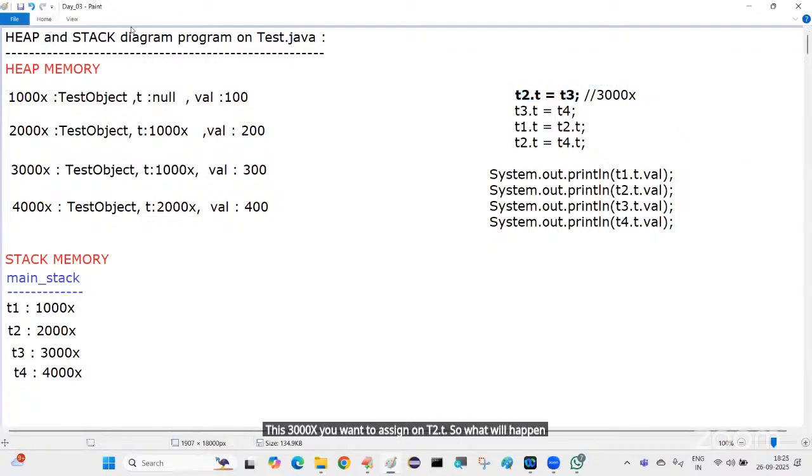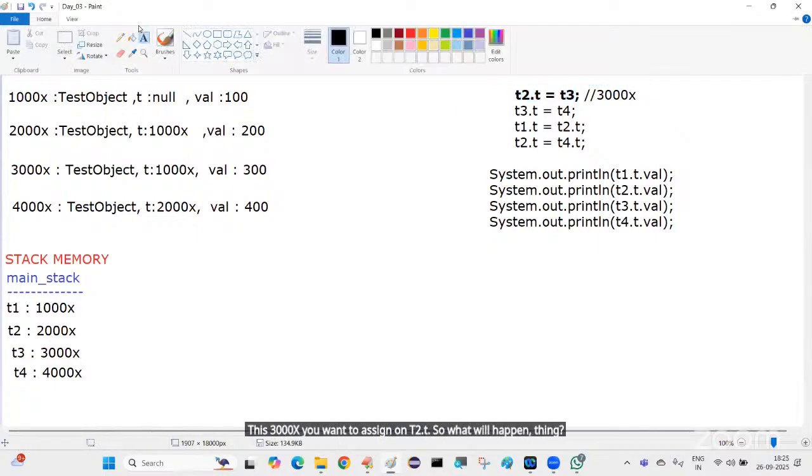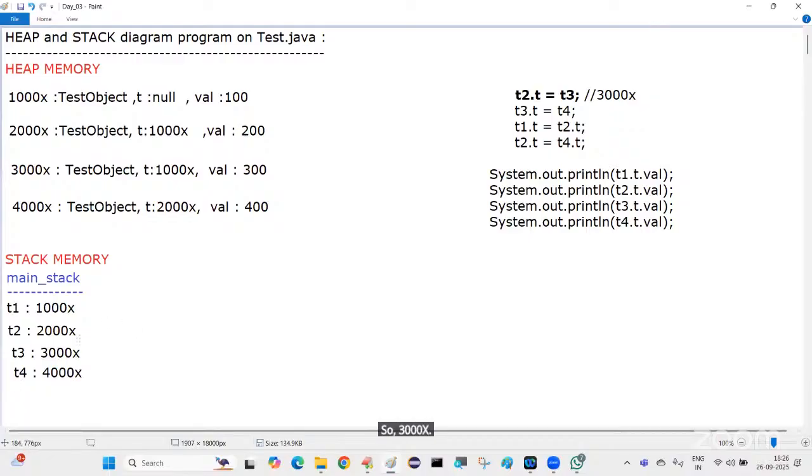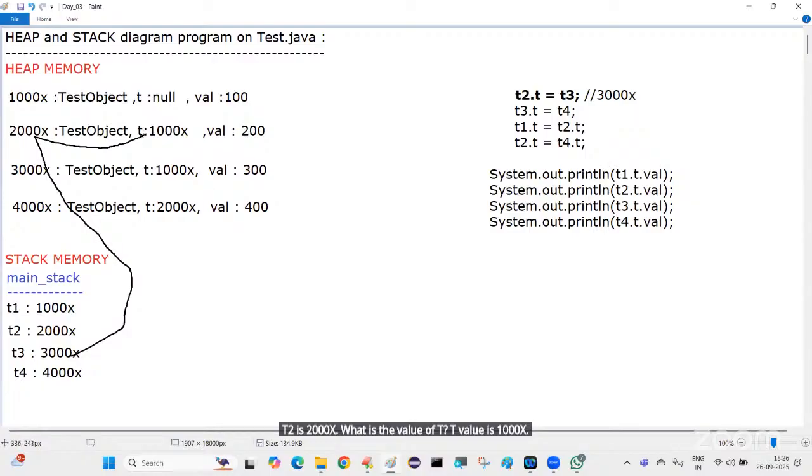Think. T2 means what? T2 means 2000x. What is the value of T? T value is 1000x. This is very, very tricky.